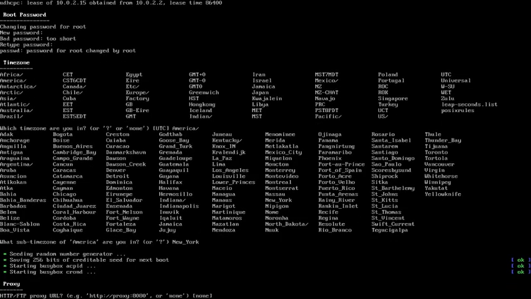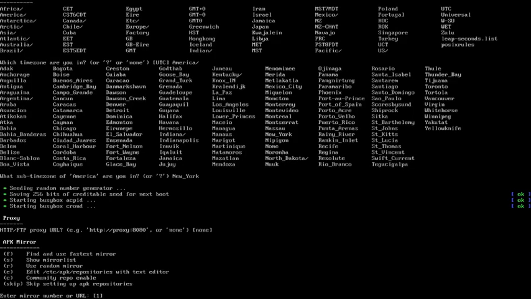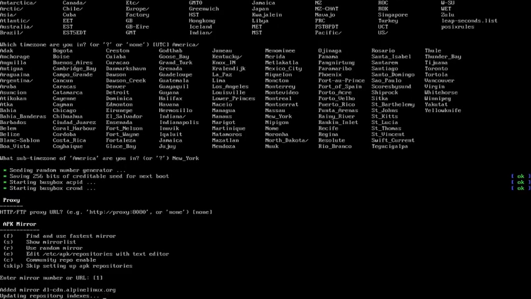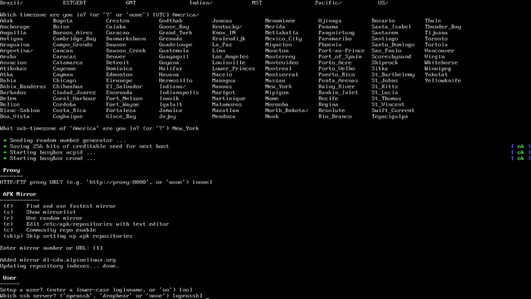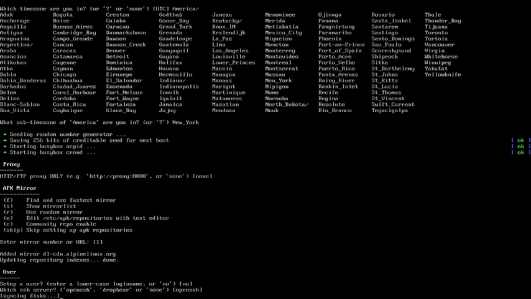Seeding the random number generator, no proxy, and then find and use the fastest Alpine package keeper APK mirror, and then set up a user. Not this time. I will set up a user on a later virtual machine setup.